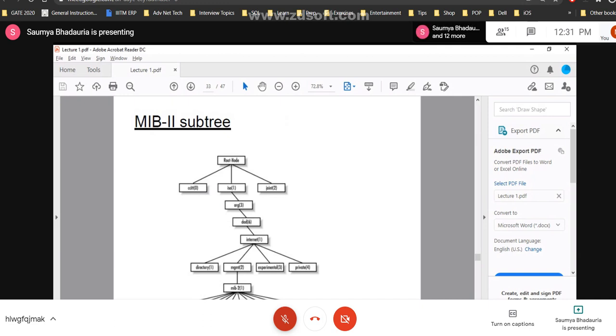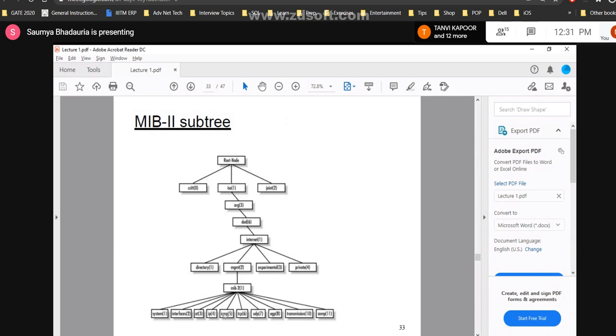So whatever packets are there or whatever information is associated to the particular packets, it can be found in this. And if you want to set the values or retrieve the values and communicate them to the SNMP manager, you can follow the entire path.